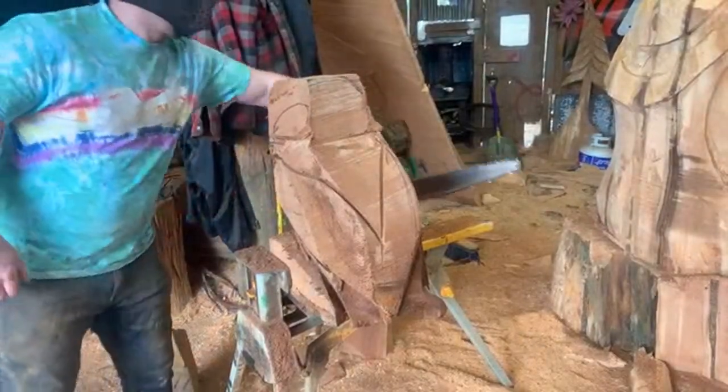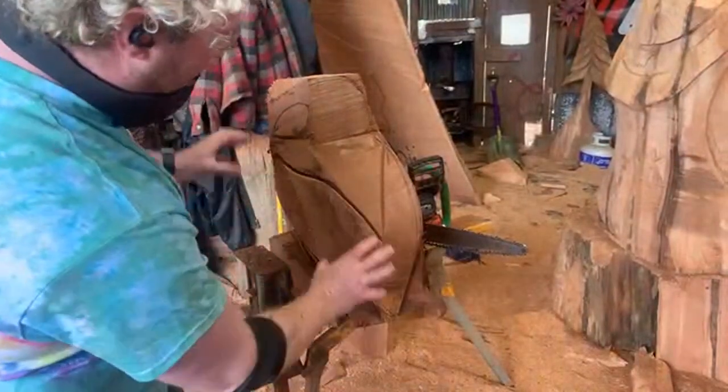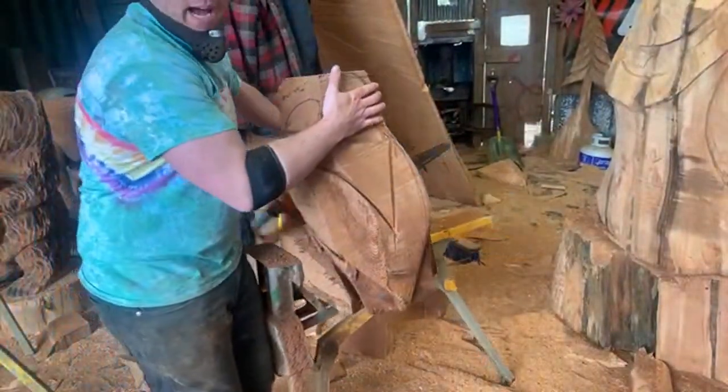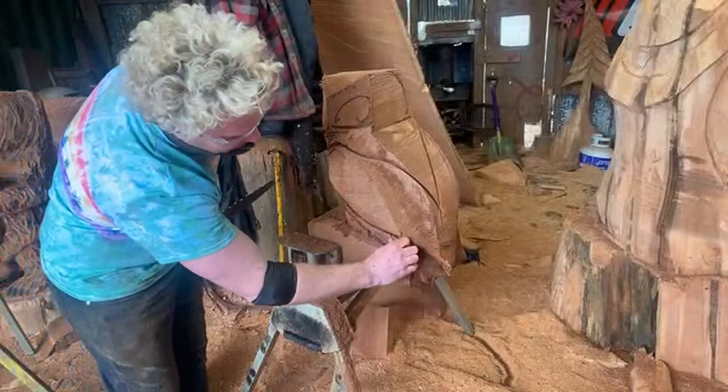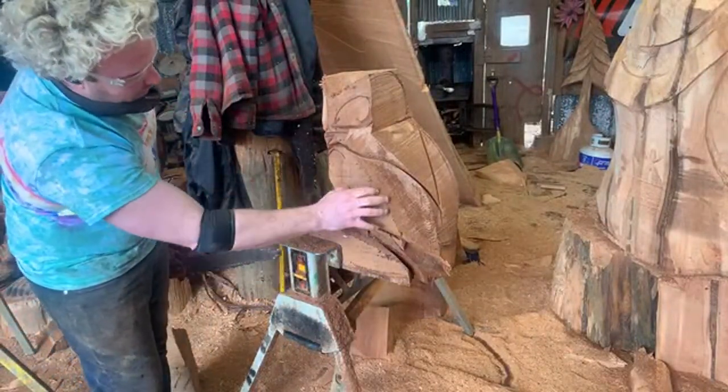Went a little farther. So what I did there for Jordy is I cut in the different layers of what I'm going to be doing back here. So this is tail feathers. I like to always connect it into the chest. The wings can go here.